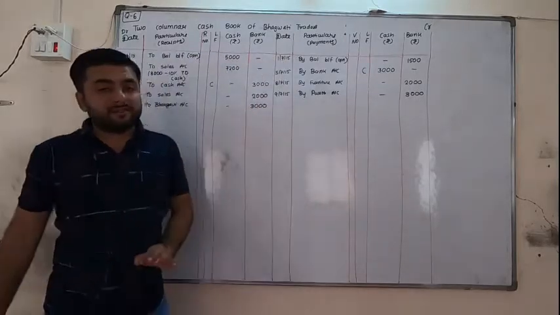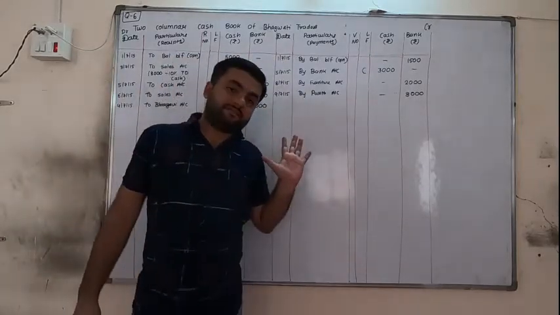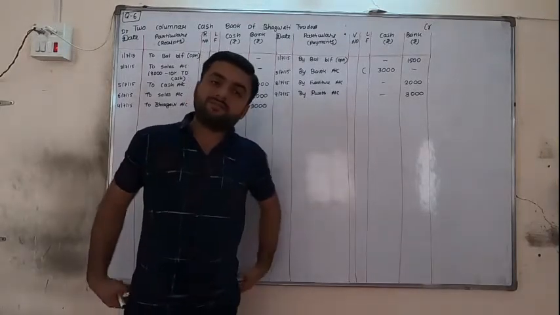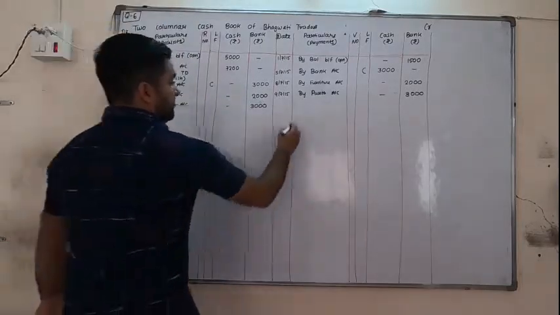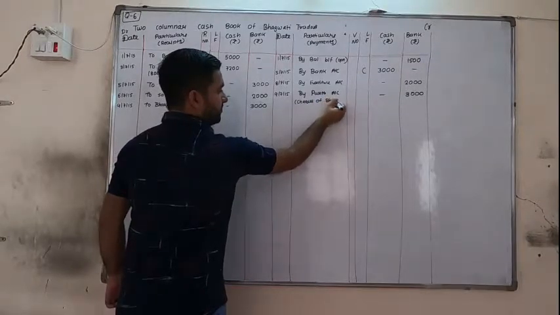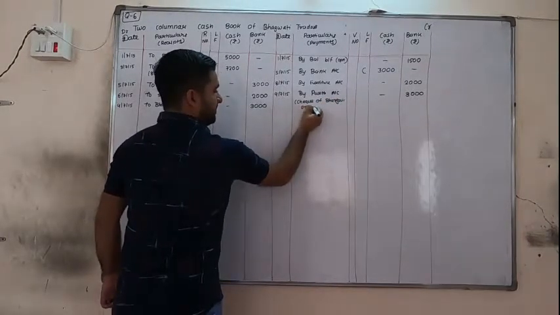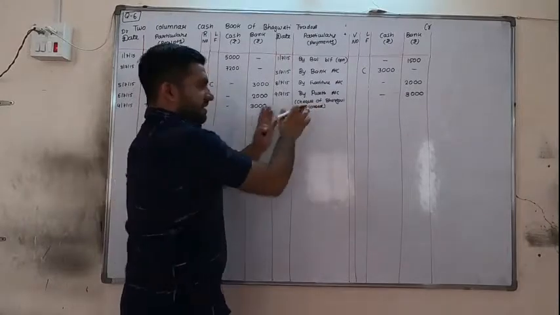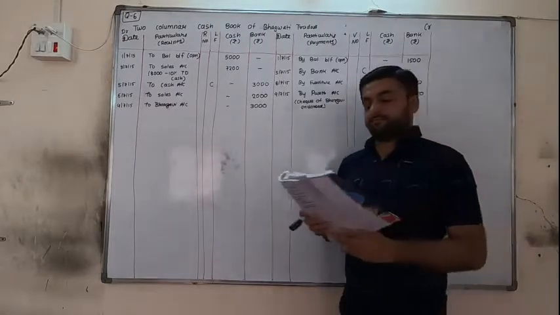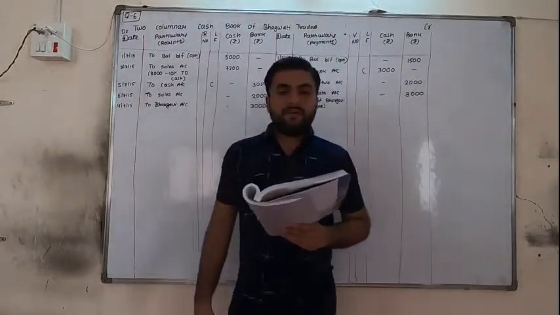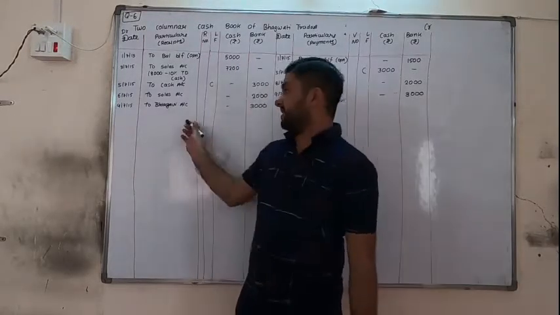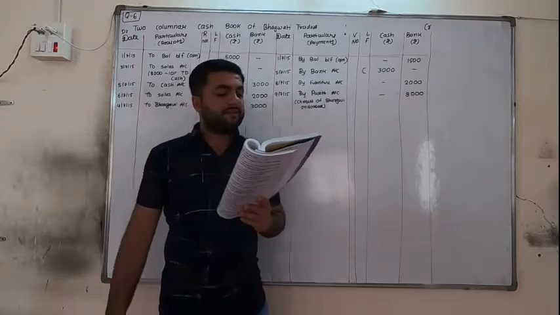So if we are not writing, then also it's okay, but we will write this thing. Whenever it is endorsed or if it is reversed back, then we have to reverse the entry, so we are writing in this way. Okay, so here we will write the information: check of Bhargavi endorsed. This Bhargavi's check we have endorsed here. In the illustration they are not writing, but still our last answer will come. Because you need to understand, we have received the check on debit, we have paid the check on credit.